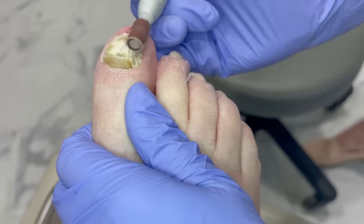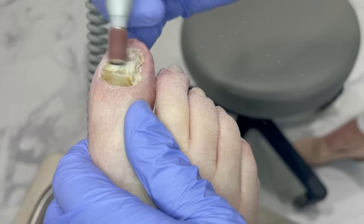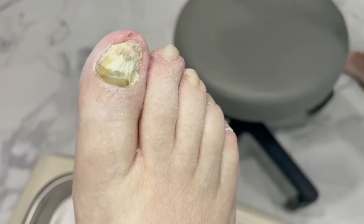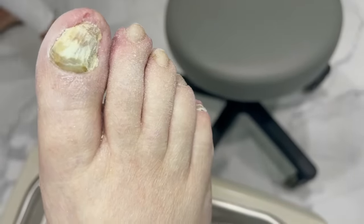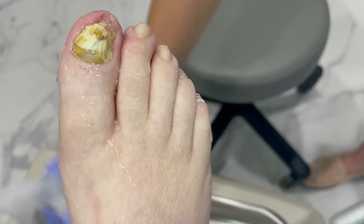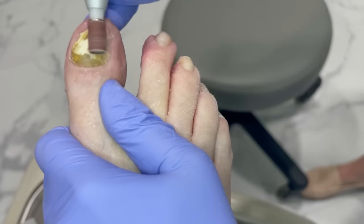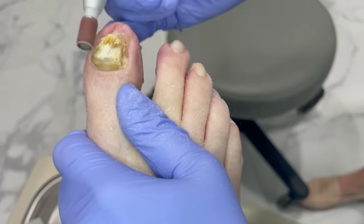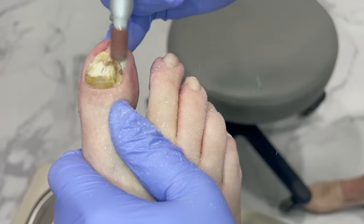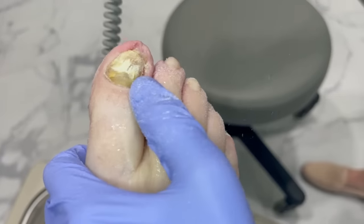Again, I can stop at any time, not a problem. Feel like you're a pedicurist now? Yes. 2 seconds. Let me get a little spritz. There we go. There. See, just like working on a vehicle. I looked at getting one of those water ones. Gosh, those are expensive. Oh, yeah. Okay. We'll come back on that corner here.